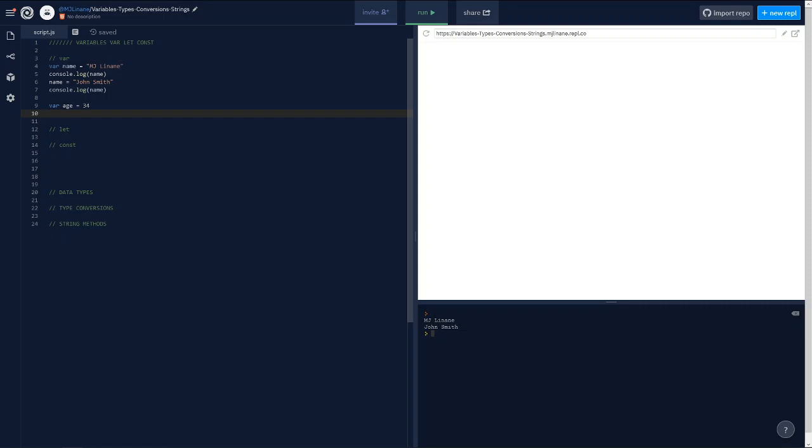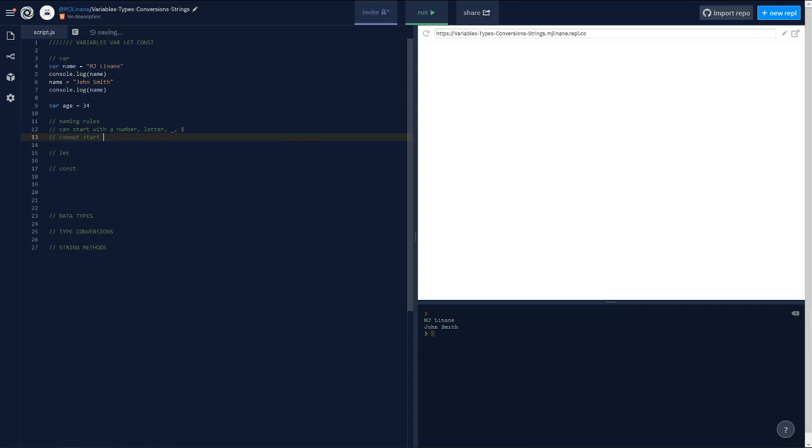Let's talk a little bit, before we move on to let and const, about when you set up your variables. There are certain naming rules that you can and can't follow. For instance, I'll do comments. A name can start with a number or a letter, or an underscore, or a $ sign. These are perfectly legal.